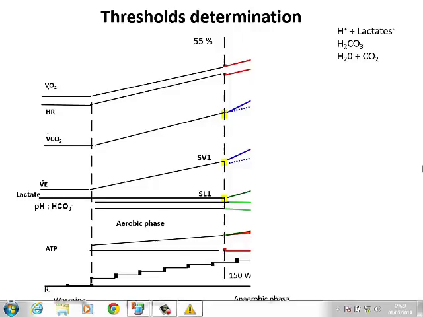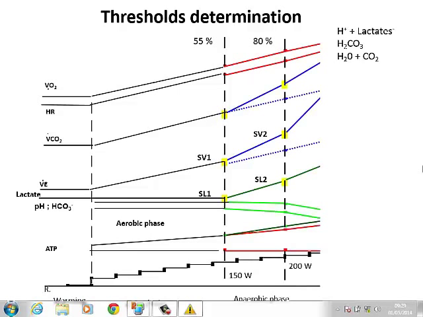Lactate increases, but pH does not change. Why? Because the lactate and the H+ are buffered by bicarbonate, dissociating into water and CO2, and this creates an increase in the CO2 rejected, an increase in ventilation to reject the CO2, but pH doesn't change. And if you continue to exercise, you see here that at a certain level, pH decreases because the increase in lactate is so high that buffering by bicarbonate is not enough, and you have a decrease in pH, and at the end, you reach the VO2 max of the patient. This is a very important value.